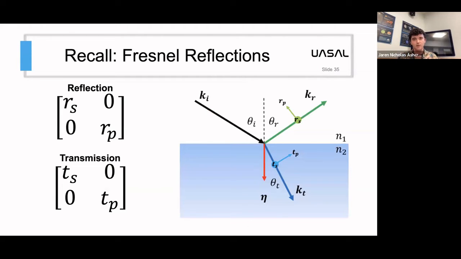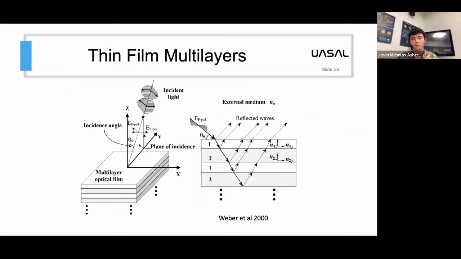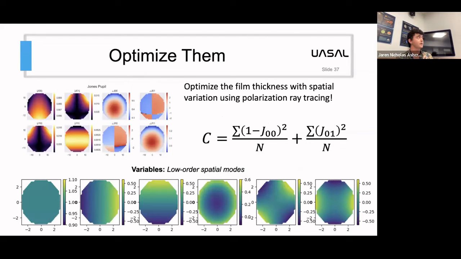And so I thought back to this Fresnel reflection example. Every time light hits some surface, it is a polarizing interaction. Multi-layer thin films are a compact way of doing a bunch of these at once. So you have a bunch of polarizing interactions in as little as a couple wavelengths of space. I was curious to see if they were optimizable: if you could optimize the spatially varying thickness of the observatories, given a couple low order polynomials on all of the thickness surfaces.